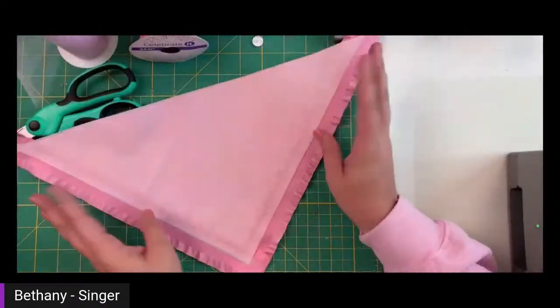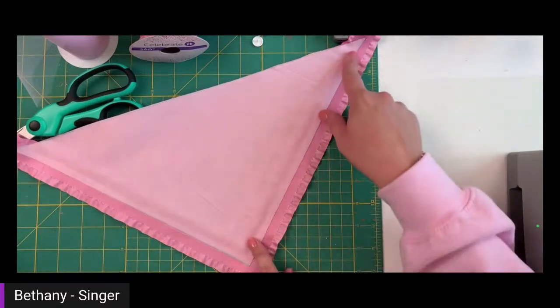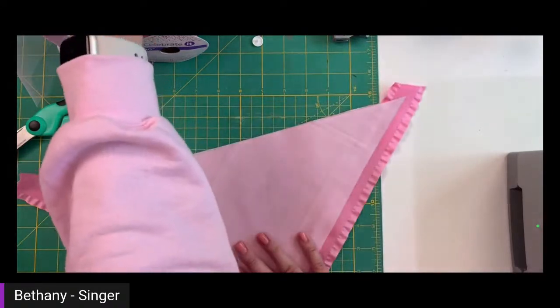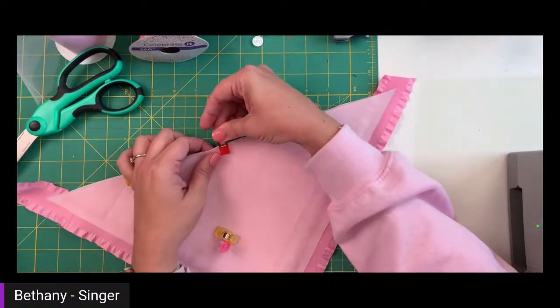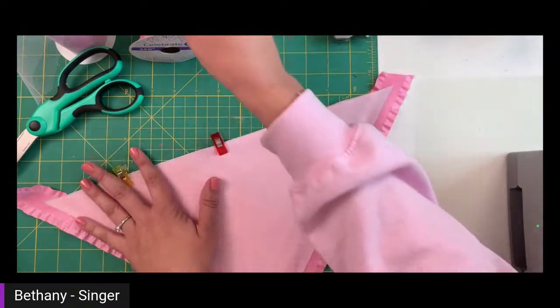And if you don't have seam tape, you could just pin this all along here to keep all your pieces together. And you can also, y'all know I'm a big fan of the clips. You can clip across the top just like this to hold it in place as well.